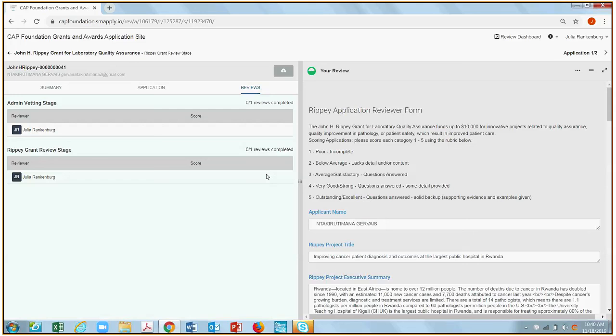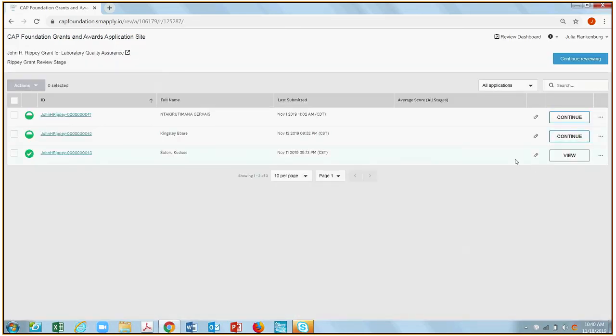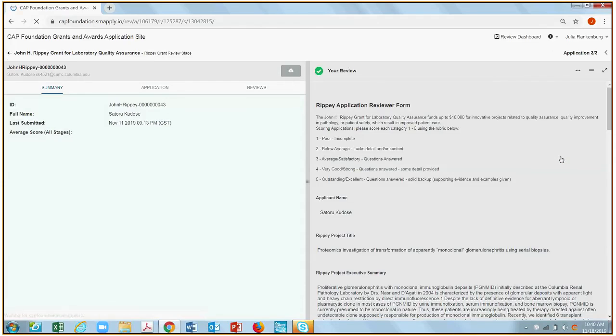For an example, we'll go back to our first stage here, and we'll go back to the application that I actually completed as my test. We can view this, and the system is thinking for a moment. We'll see the split screen appears again.